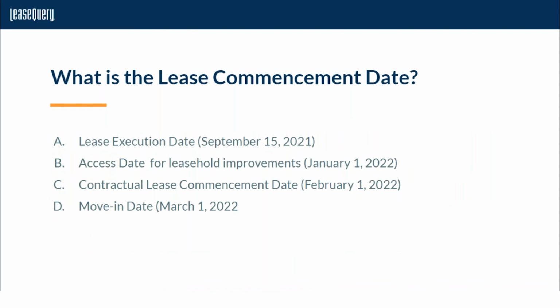Is it the lease execution date of September 15th, 2021? Or the tenant is given the keys to the building to begin leasehold improvements on January 1st, 2022. The contractual lease commencement date is stipulated as February 1st, 2022, but Tenneco does not move in or begin operations until March 1st, 2022.